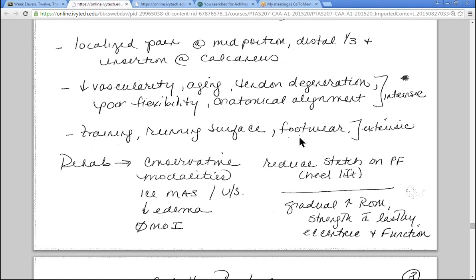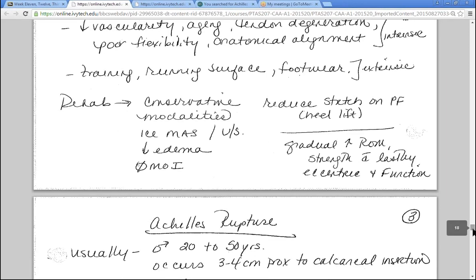Footwear, there's very specific footwear for people. Most people do not wear proper footwear for the design of their foot. People tend to be more pronators or supinators. Pronators have pes planus or flatter feet, and supinators have pes cavus, so they have more arch in their foot. And the shoe wearer needs to appropriately accommodate those structures and support them, otherwise we get wear and tear in this tendon.